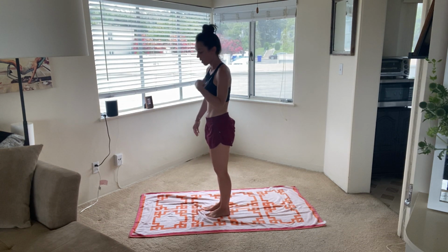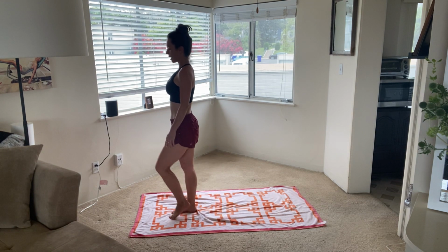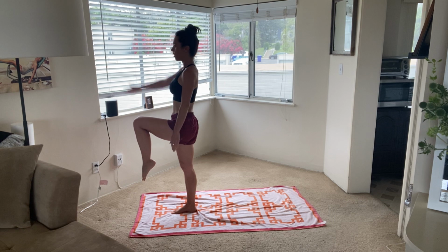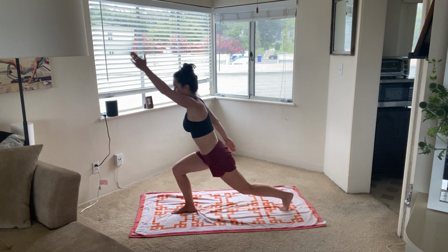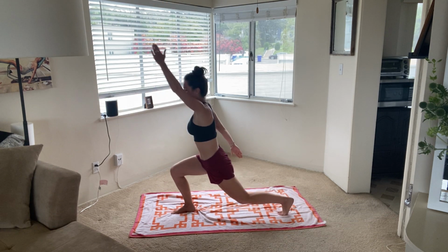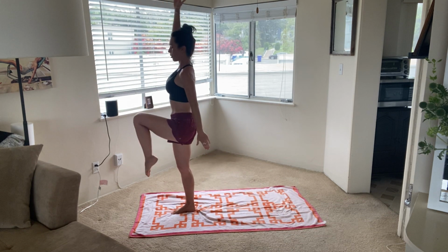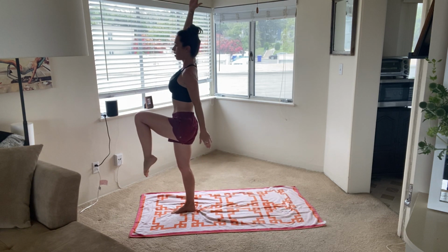I'm huffing and puffing. So once we're there, right foot is forward. Okay, left leg floats up, right arm comes up. Looking forward, go back and up. Go back and up. And we're breathing. Our neck is nice and long.